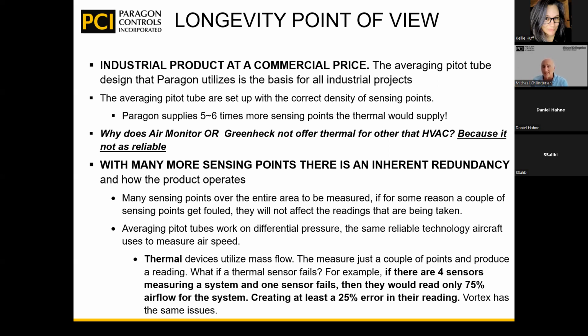If you lose one sensor, you're going to be off by a large percentage, and it's going to be a large percentage decrease in the amount of air that you're measuring. So then, if you're measuring less outside air, I'll show you in a slide or two what the effects can be of something like that.